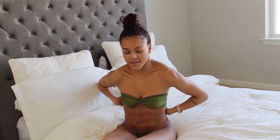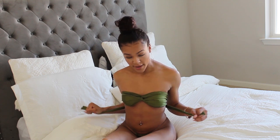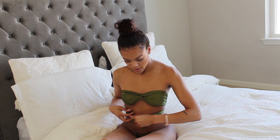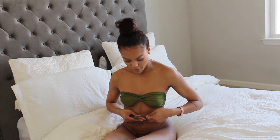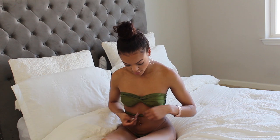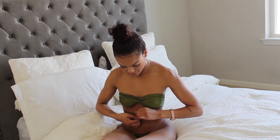And I'll show you guys how I do the strap around. Okay, so what I do is, instead of tying it in the back, I cross the two like this in the back and bring them to the front, and then I tie a knot in the front. It's that simple. For these, they're long enough to just go ahead and make the strap, and voila. It's all about your preference. If you want the strap, cool. If you don't want the strap, cool, because you can have it all in one bathing suit.